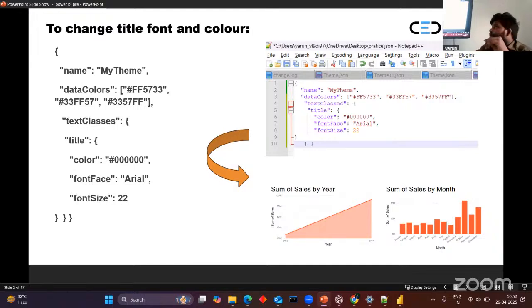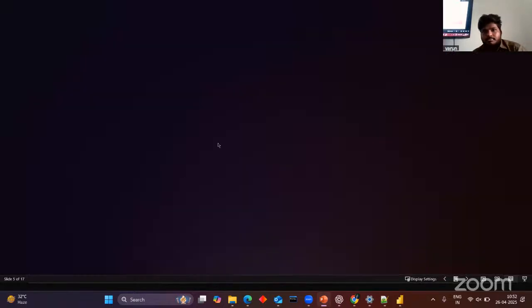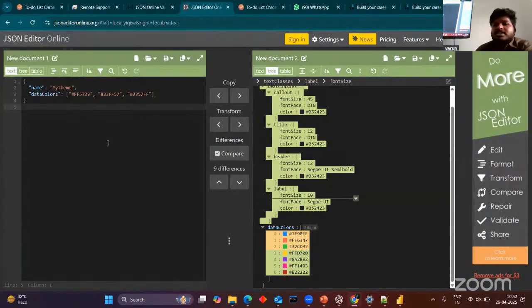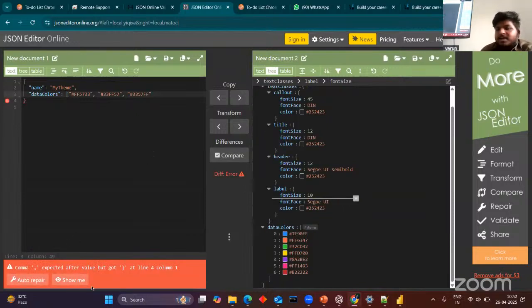That's why you need to include the same names in our JSON file. Only then does it automatically change your color. If you have any spelling mistakes, it automatically shows or throws an error. You can see here, when you write your code in this, if you have any error, it automatically shows at the bottom, like an "expected" error.